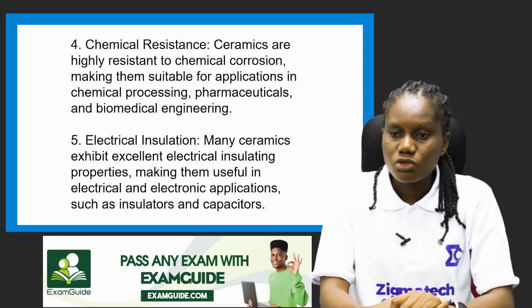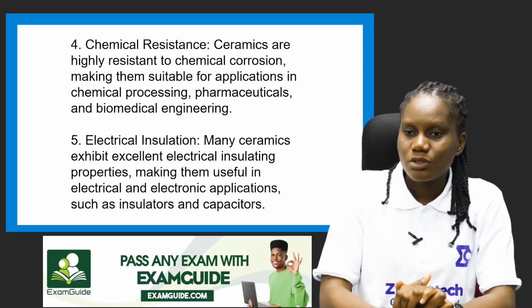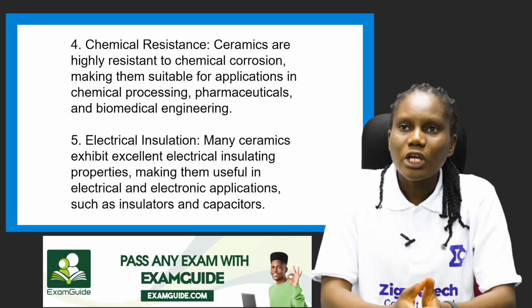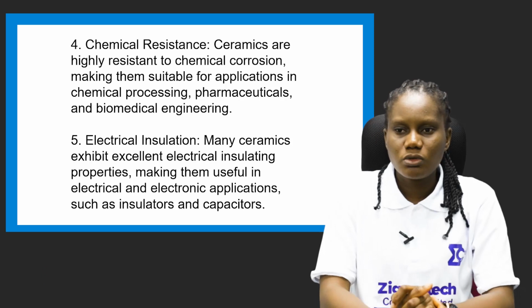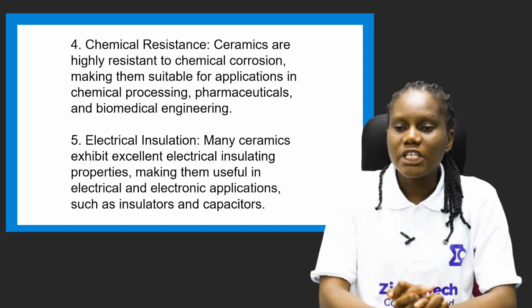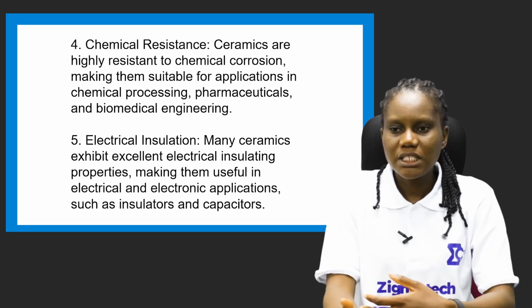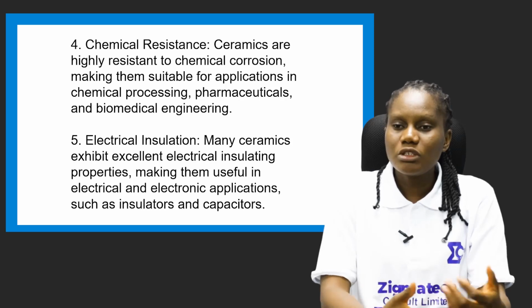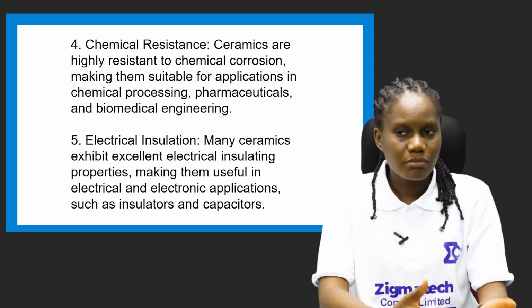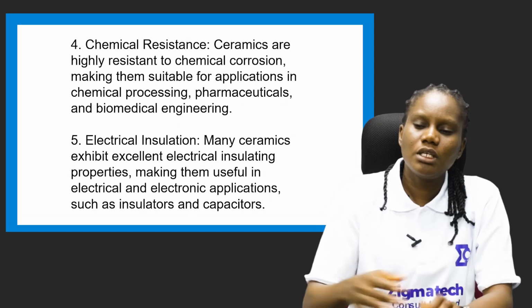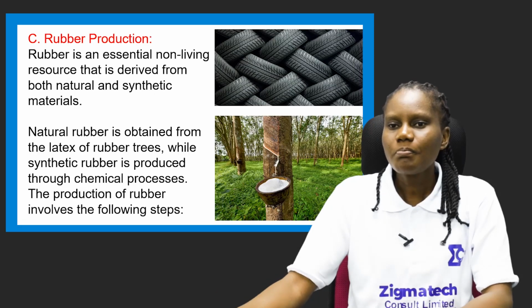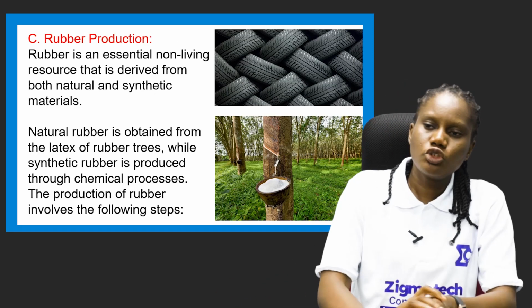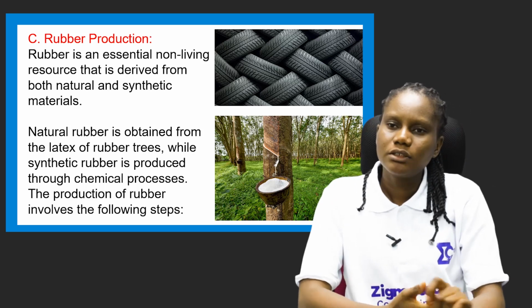For insulators, do not forget I told you that glass also, we use glass for insulators, but you can also use ceramics for insulators because they do not transmit electricity. That means electricity cannot pass through them, unlike metals, and also you can use them in capacitors. So we're going to the next, which is rubber.